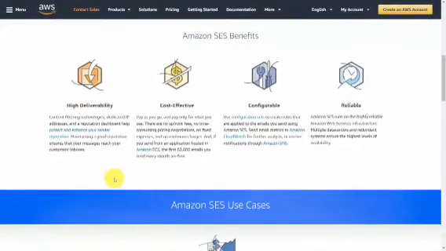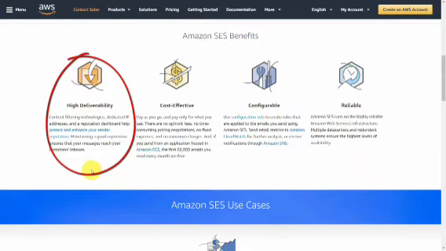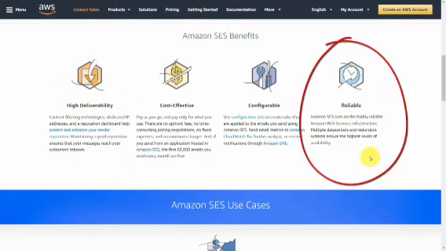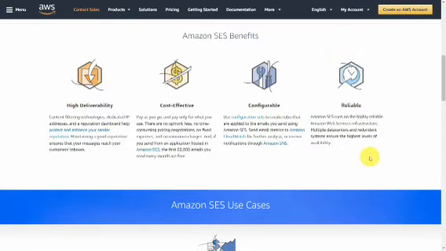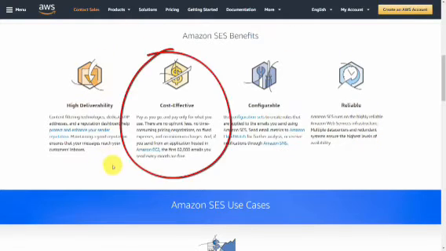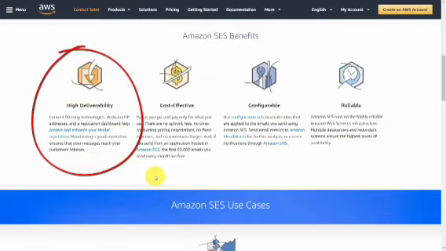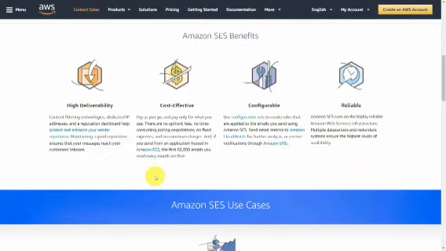When it comes to transactional email as well as notifications, this is where Amazon SES's benefits really come into play. For example, their ability to get email into the inbox as well as being reliable in terms of uptime means that when you have new clients or new customers that come on to your application, they'll be getting the emails that you'll be sending to them, giving them things like logins and passwords and direct notifications. And when you have a particular launch or you have a high volume of customers, this is where the cost-effective nature of Amazon benefits you. This means that you can send a lot of emails at a low cost.